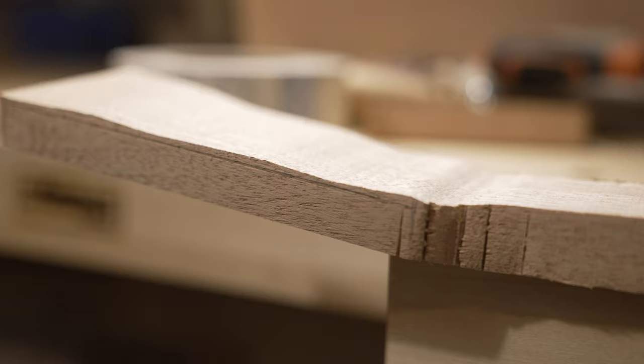If anything, I could have been a bit braver and got a bit closer to the line, but it's rule number one, do not go through the line. You can't really recover the piece if you cut it too small. You'd have to adjust your design, I guess, unless you went drastically too small. So I didn't go through the line, but I've left myself a lot of work, out of caution. An abundance of caution at this stage is okay. And so far, I haven't really made a mistake. We'll keep watching.